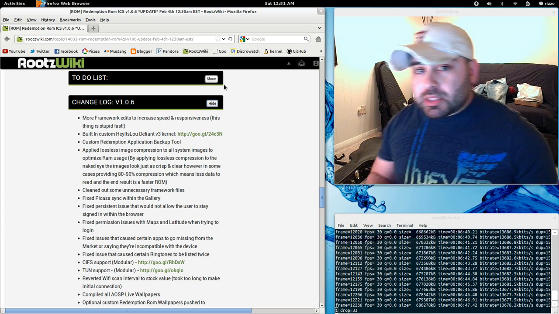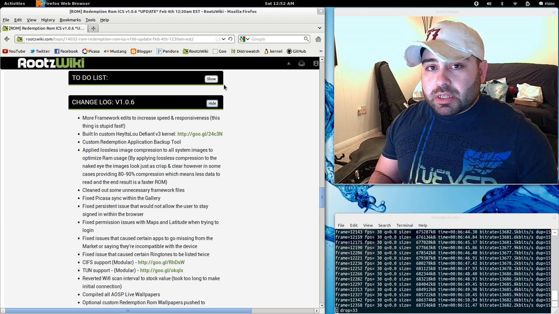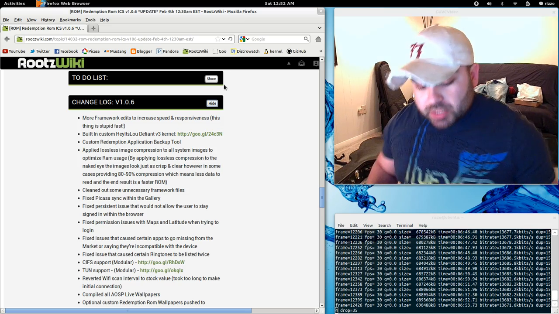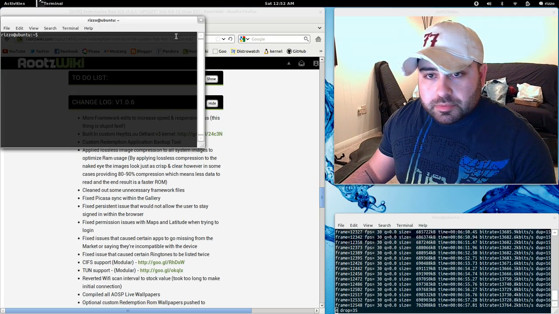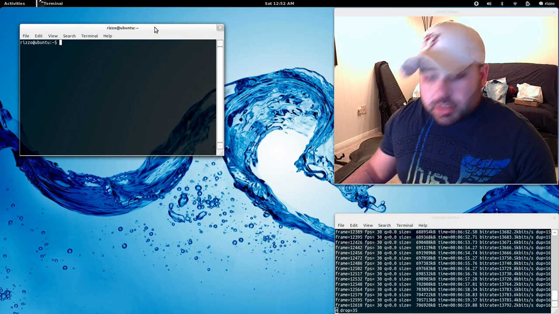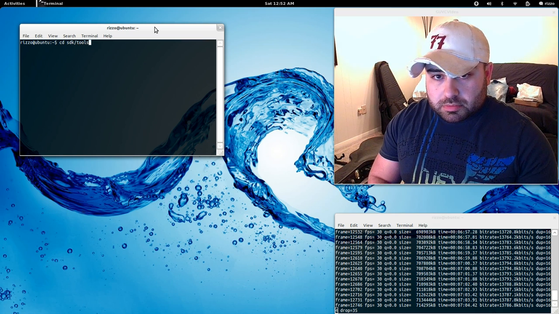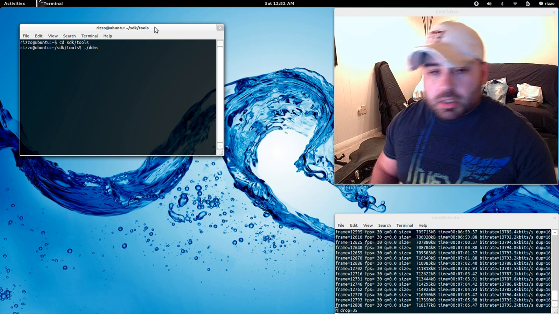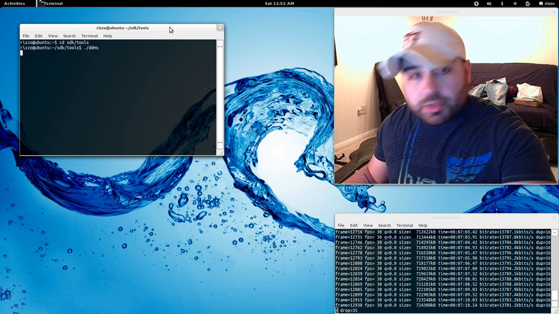So I'm going to show you a quick demo of how redemption backup works and how you would actually use it in version 1.0.6. So let's see here. Let's open up a new terminal. Alright, I'm going to try to capture my screen here on my Galaxy Nexus so you guys can see what I'm doing.